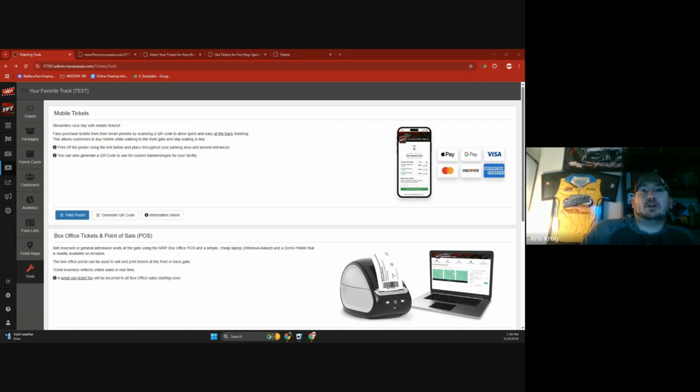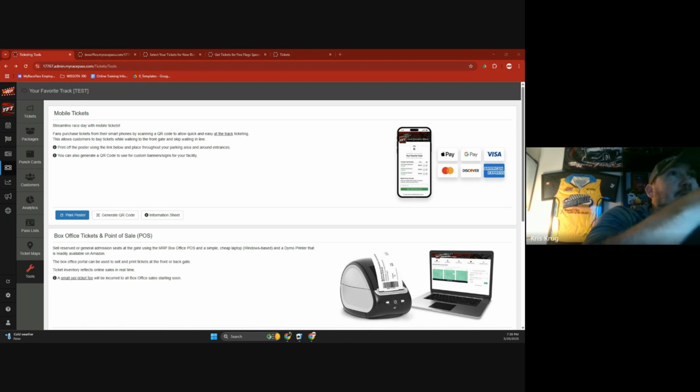A lot of times we hear, hey, does your box office take credit card payments? Well, no, it doesn't. This kind of replaces that. There are places moving to things like this instead of an actual point of sale. So if you don't have a point of sale or credit card reader at the front gate, you can add tickets online and then have the mobile ticketing and tell them, hey, if you have a credit card, scan here, and you buy a ticket in 30 seconds or less. It's really simple. So if you have questions on that, reach out to us.